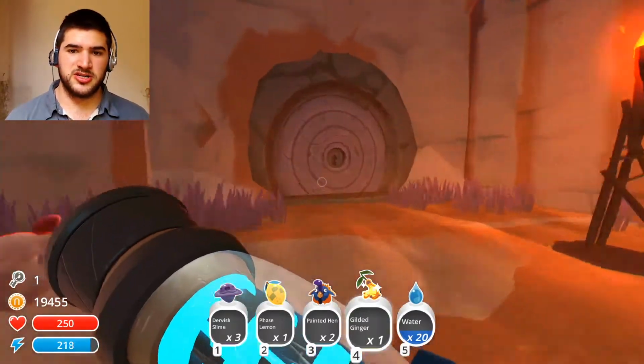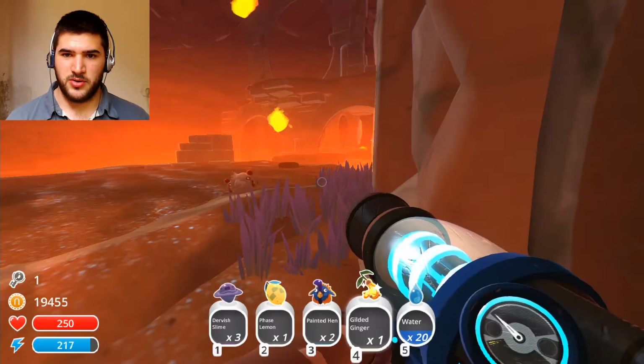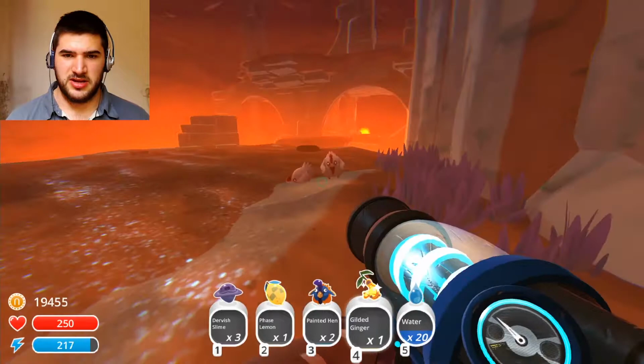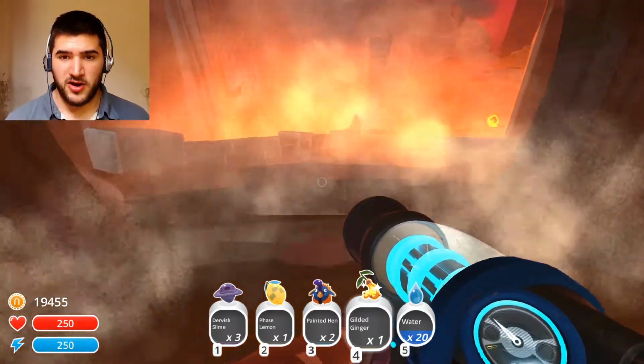I'm just gonna run. Oh, there's another door. I kind of want to use the key. I don't know where this takes me. I'm gonna use a key. Because I kind of want to go to the next place. But then I need to go home and figure out how to... Oh.